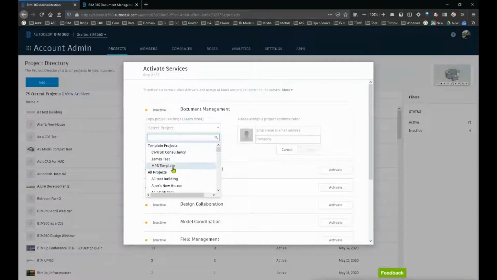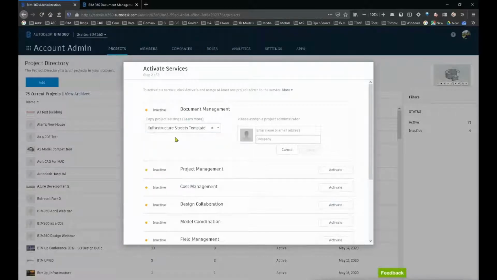I don't actually have one called a template, so I will use one I've put in here that is not a template. Infrastructure streets template.